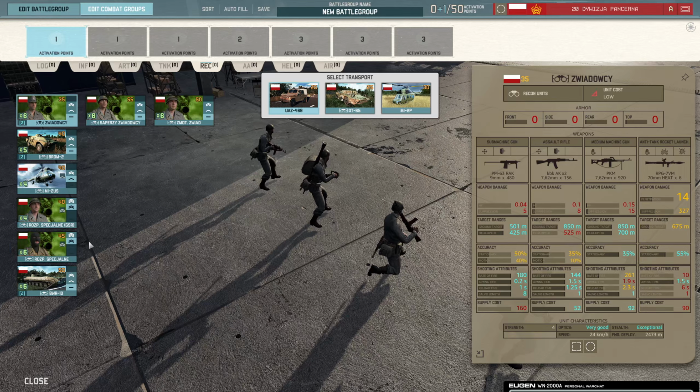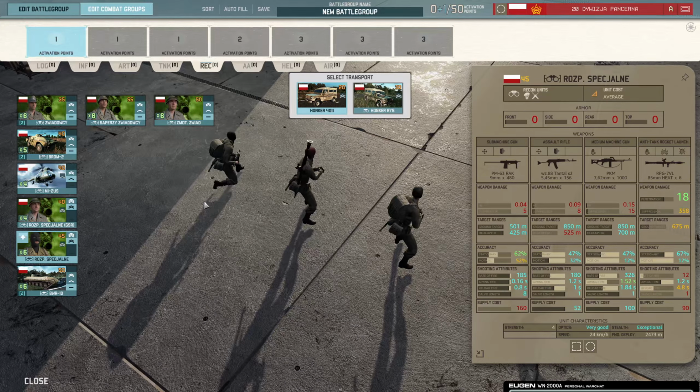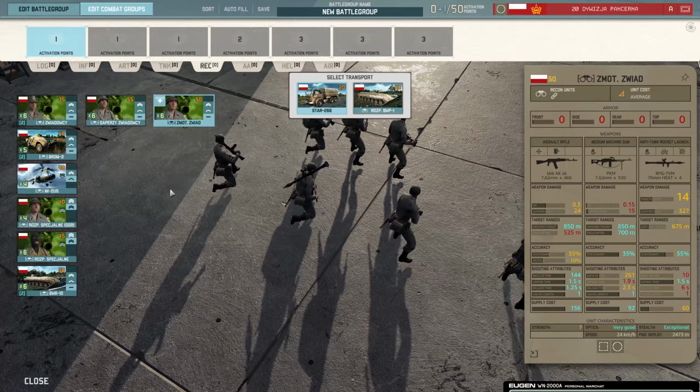Recon tab, not too bad. You do have a GSR option here. Happy days, we like the GSR. You get the Special Forces guys again, and you've got a good selection up here, including with the option of bringing in Recon BMP-1s as well.